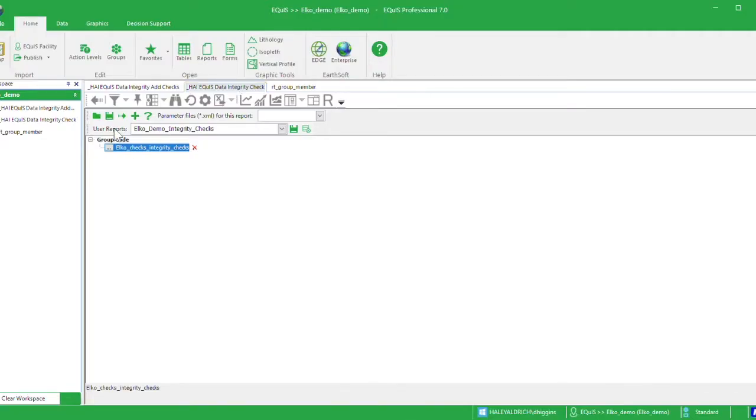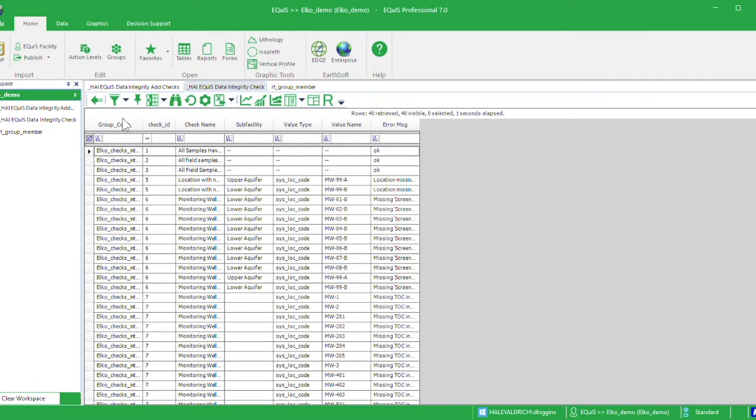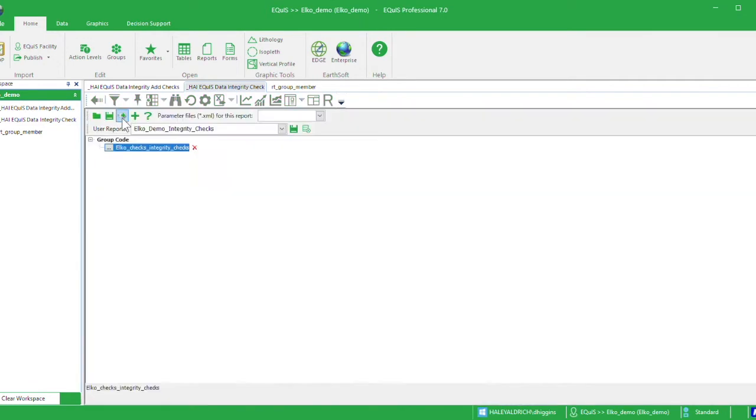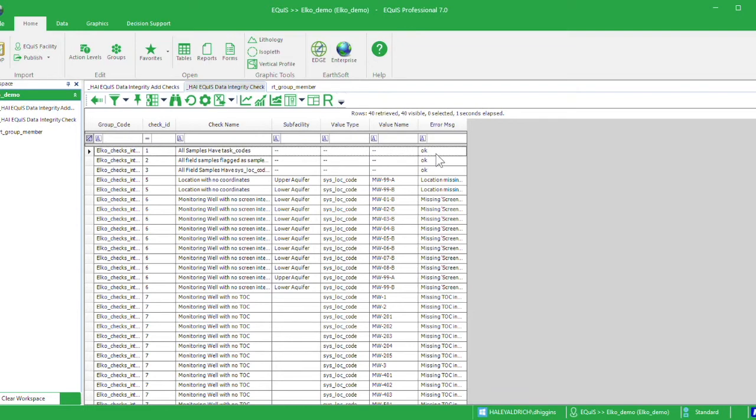Once the integrity check group is configured, you can run it on demand from the EQuIS integrity check report. In the report, select the group code you want and run it. The integrity check report returns a summary showing each check that was run and a list of errors for checks that it found incomplete or with incorrect data.